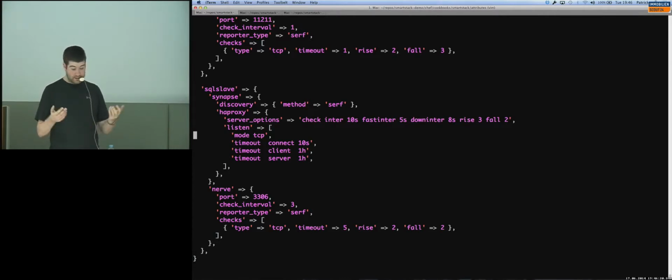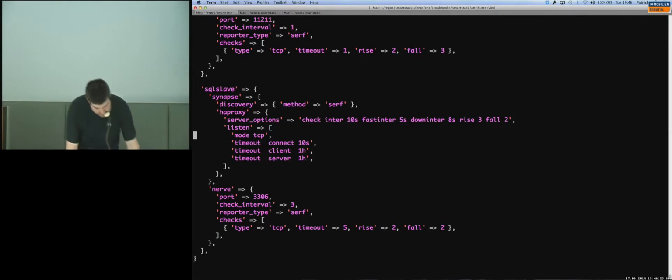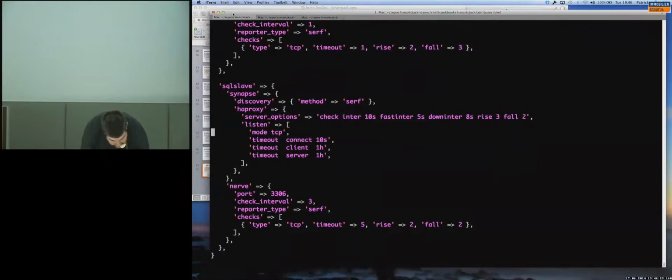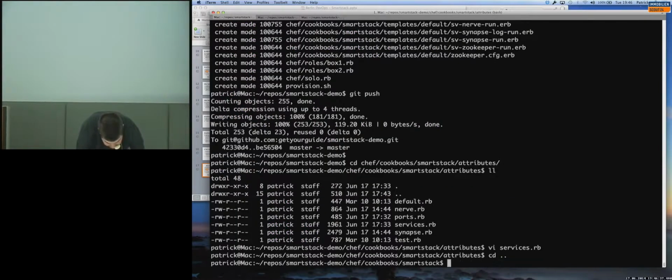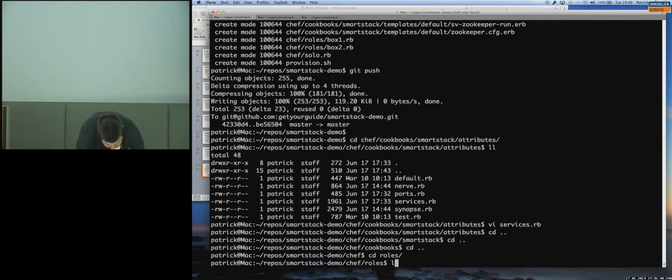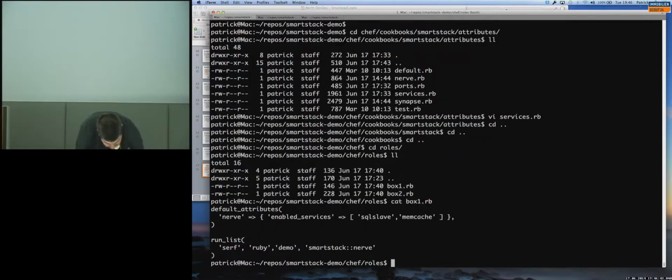Cool. And yeah, it's completely open source, and I can also show the actual status page and the configuration. So I have an extremely basic configuration. If any of you know Chef, I have a first one that in the demo just does install of Memcache and MySQL with nothing in them, and I'm announcing through Nerve the SQL slave and the Memcache. And then the other server knows about it.